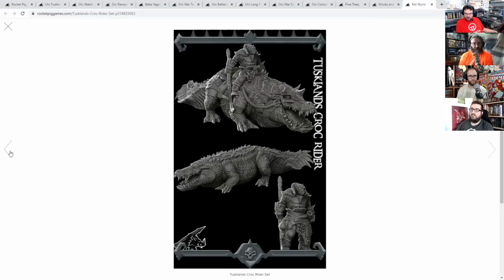So they don't need to go to other places to find foliage and the like. You should be able to get heroes and miniatures and whatever it happens to be, all in the one place.